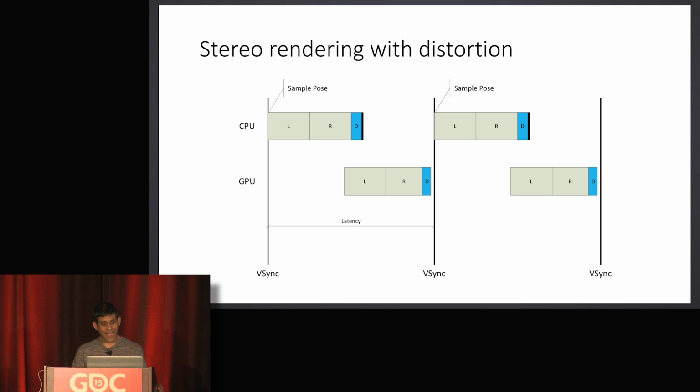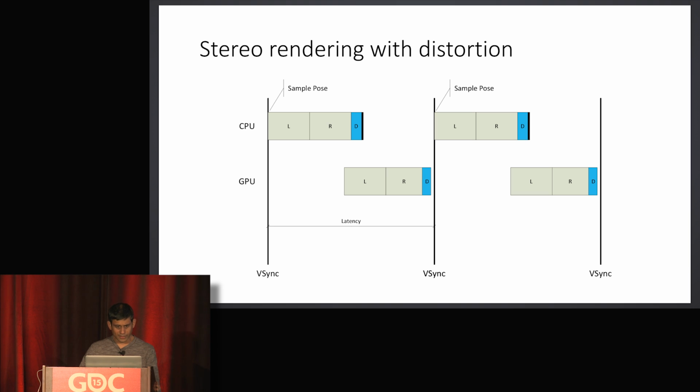The GPU actually picks up the rendering at some point later because graphics drivers batch up a lot of these rendering commands and then submit them to the hardware when the batch is full. And so we provide the distortion code which the app appends at the end of its stereo rendering, and that gets queued and then executed by the GPU in this correct sequential order.